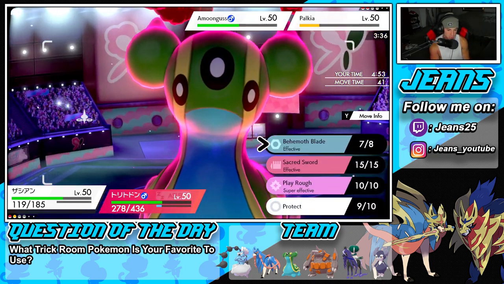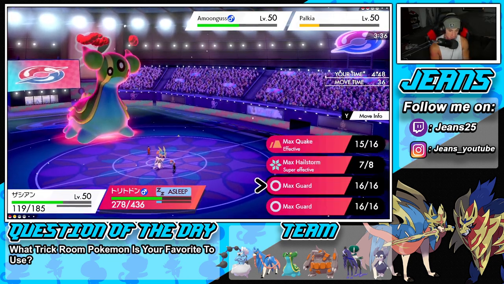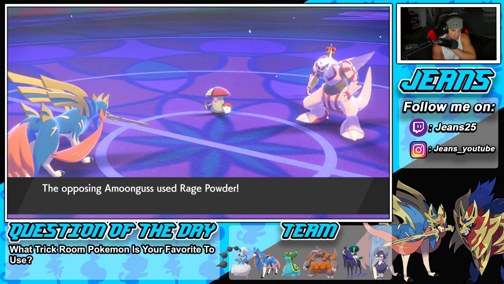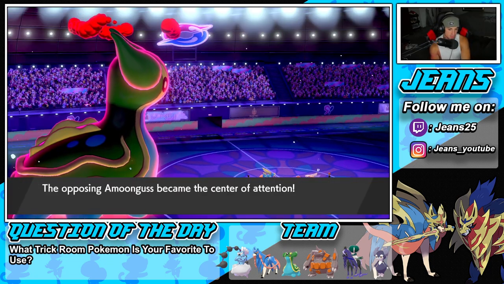I'm special defense boosted. So it leads me to kind of just want to try to get rid of this. I'm not even going to lie, I'm going to try to get rid of that Amoogus. And if I can, I'll just do this. But I'm going to be asleep this turn. Maybe Palkia protects here. Amoogus is just going to Rage Powder Shot. That's totally fine. We're coming after you anyway, Amoogus.